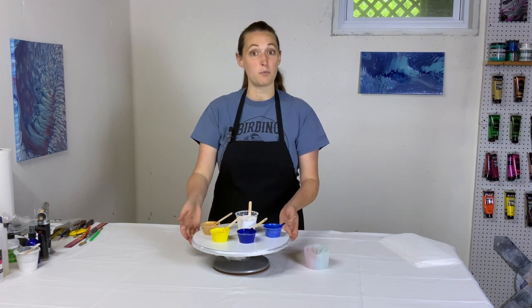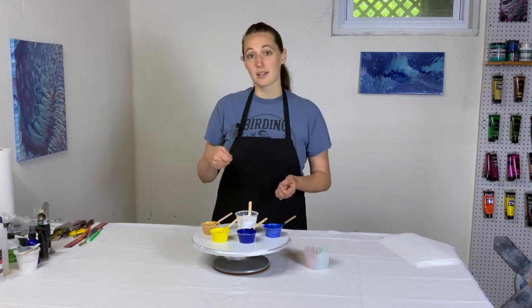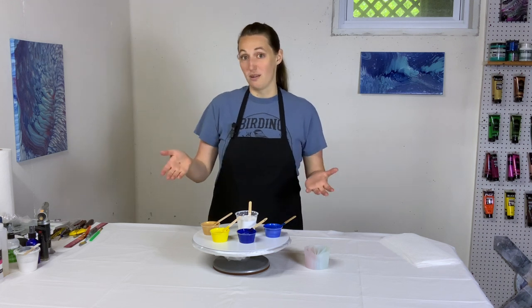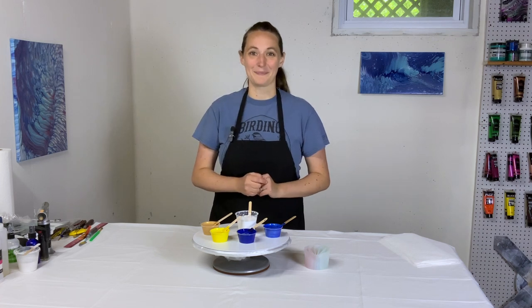And I've got it on my spinner because I'm going to be spinning to stretch, and I might also do some spinning as I pour out the ring pour, which is what I'm going to be doing. We'll see. But I think that's all the details. Let's make a painting.